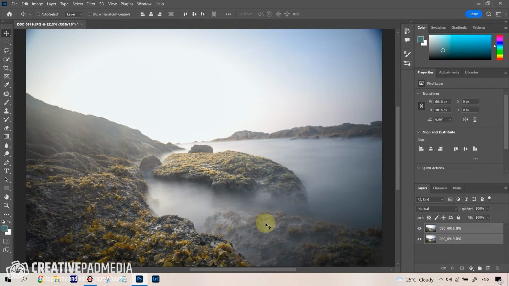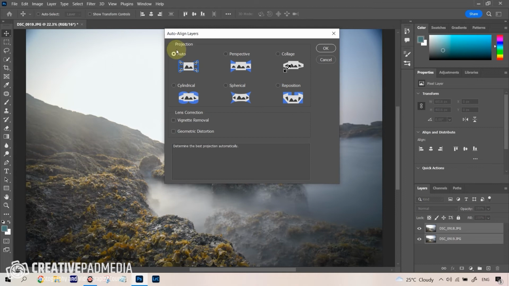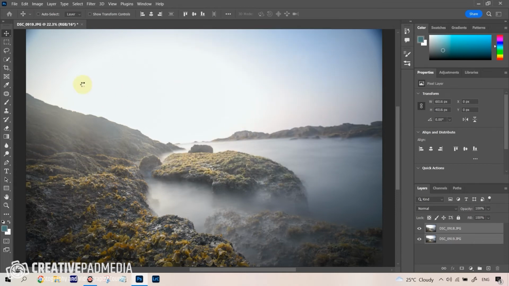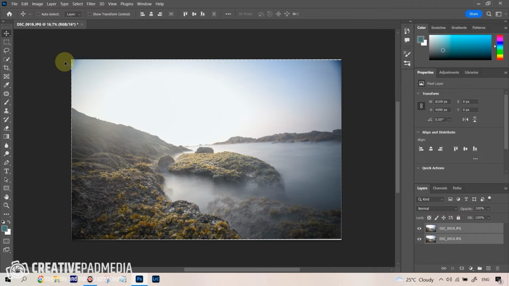Okay, so I was obviously using a tripod, but sometimes, like I mentioned even in the HDR editing part, there can be a bit of movement, especially when you're in these challenging environments. So what we can do is, with both of these selected, just go to edit and then go to auto align layers. Very similar to what we did in Lightroom. Just click on auto there, the first option that does the job well. If I just zoom out, these transparent areas you're seeing on the sides basically represent that there was some adjustment made. That means my tripod had moved a bit, okay? And it happens all the time, so there's nothing wrong.